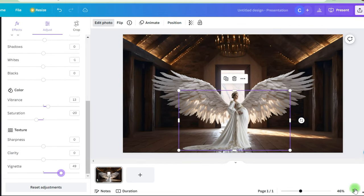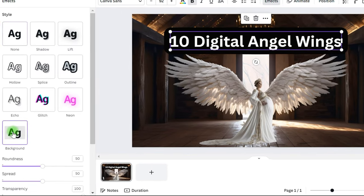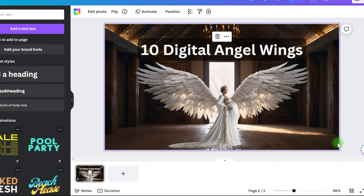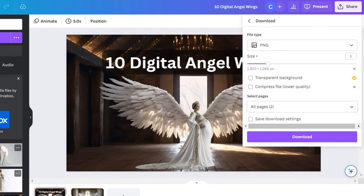I like to tinker with the bottom so the dress merges in beautifully with the floor — it looks excellent. Once you're satisfied with the picture, you may add text to the center of it for your listing. If you're selling a set of 10 backgrounds, you may place two photographs side by side to make five sets of images. You can also add a watermark to prevent others from stealing your images.